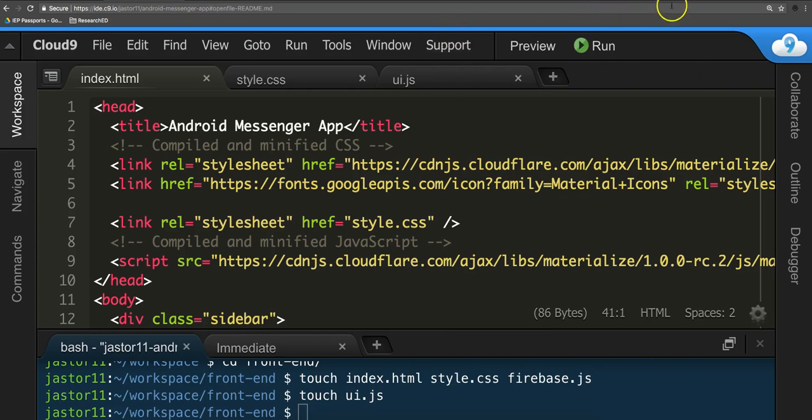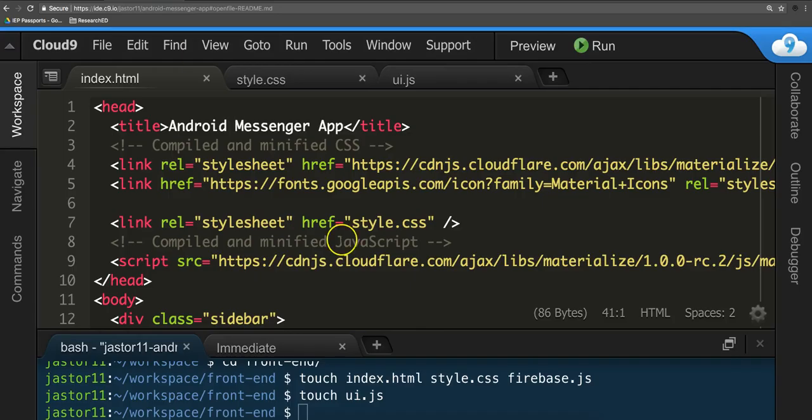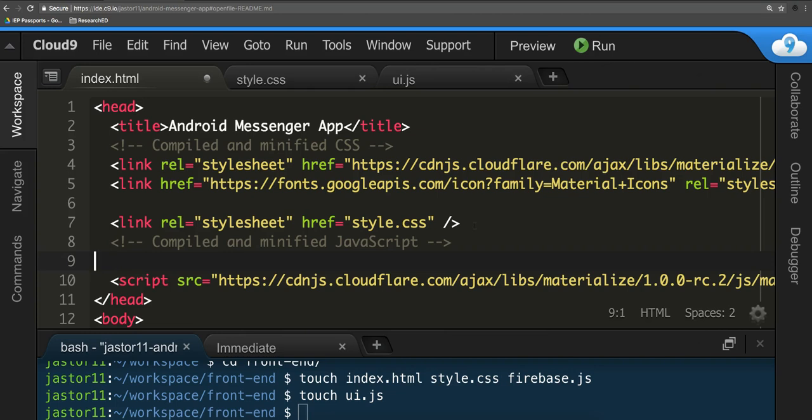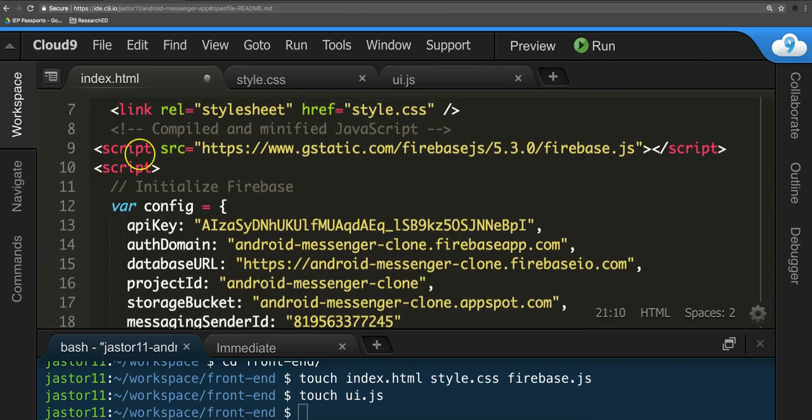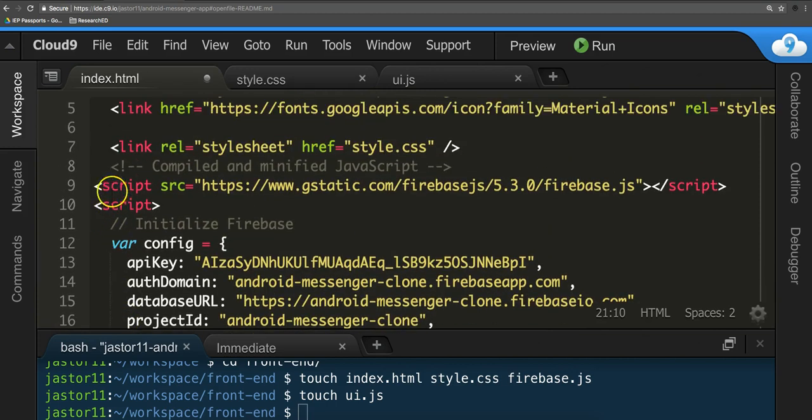Is that what it says to do? Yeah. Copy and paste them at the bottom here before other script tags. Yeah, so we have one script tag in the head right there, which is the only reason I'm doing it before other script tags. Yeah, but very good call. And I've just kind of done that as convention, but yeah, super good call. Always do it before the other script tags.